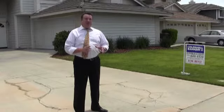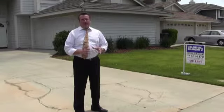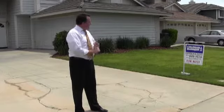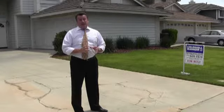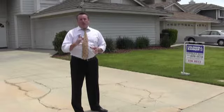We just looked at a property with a lawn that's totally unacceptable. We would all agree we do not want to rent a house that looks like that. This is generally what we're trying to accomplish. We need green grass, nicely edged, looking nice, flower beds manicured. If you've thought about renting your property and not providing lawn service, take a look at that image we just looked at a few seconds ago — that's what we end up with.